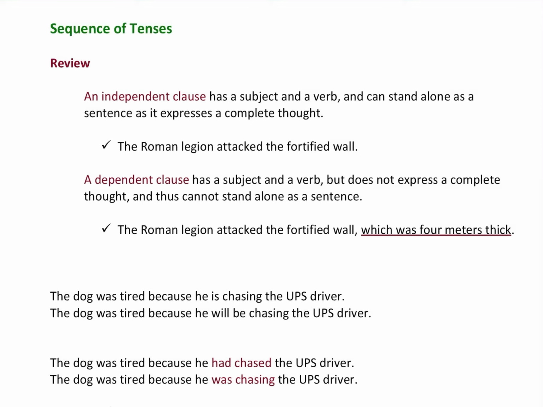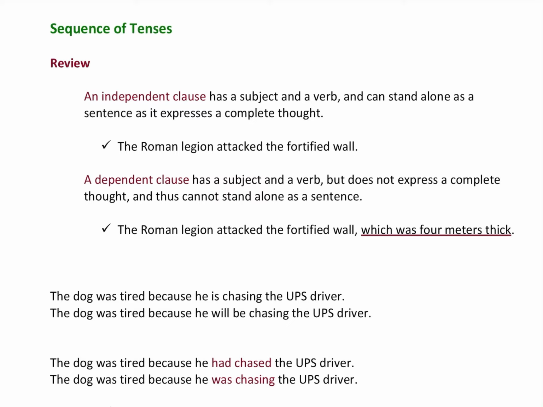The next thing you're going to learn in your Latin life is something called the sequence of tenses. Later, when you're doing your homework, a lot of this information is on page 34 in your chart book. I'm going to present it in a slightly different way here today. We need to do a review first, though, about different kinds of clauses.